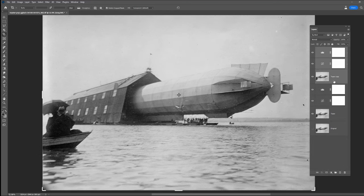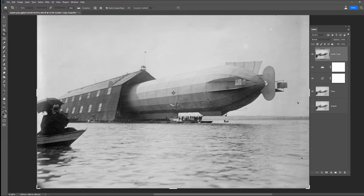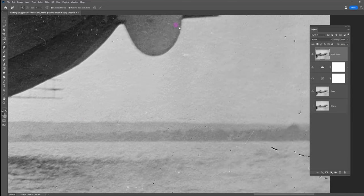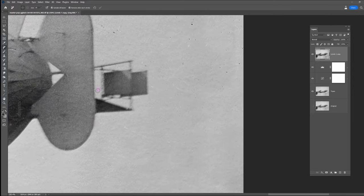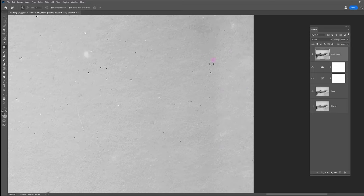All right, time to remove dirt. So I've duplicated that down, collapsed it, and now I can go in and get cleaning. One of the side effects of sharpening in Photo AI is that you can see it's actually put almost a little drop shadow or a bevel around every little speck as part of its sharpening, which does help to show up the dirt, makes it easier to see, but it's also annoying.